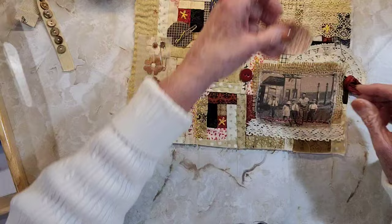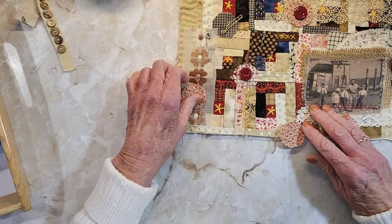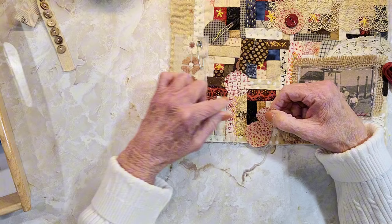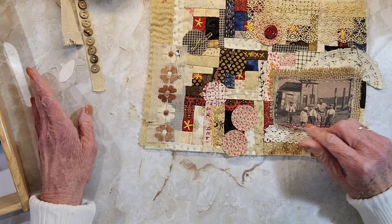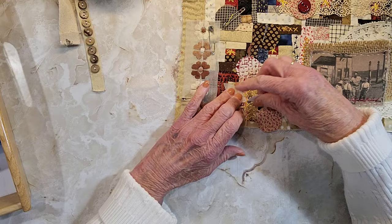I thought I could use these little circles as backgrounds for maybe the buttons — this one almost looks like a flower and I could put a button in the middle. I have these little bitty ones too. You could put two rings of circles, make an outside ring, and decorate them. You can also add a stem coming down and cut out some fabric leaves to add to the stems. I'm just trying to show you some of the options you have.